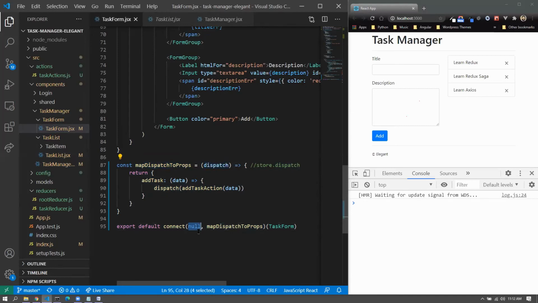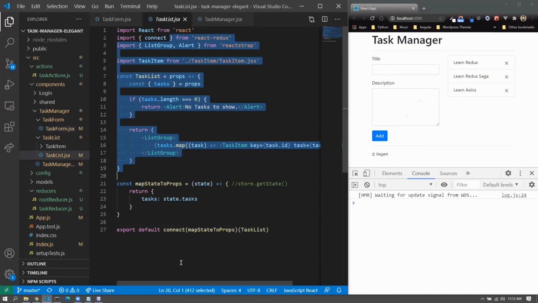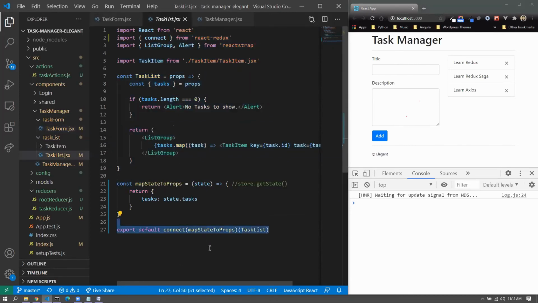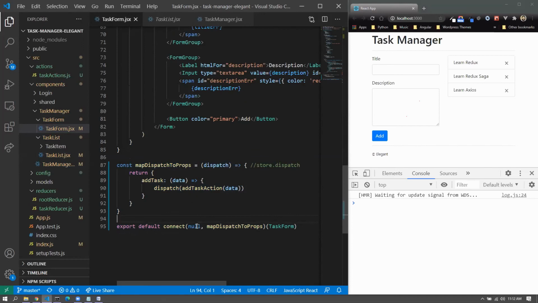And at that point, because we don't need any map state to props in the task form, because there's no usage of state at all inside the task form, we would pass this as null. It could also be possible, and you would see inside the task list that at some point there will be both map state to props and map dispatch to props. But as of now, in the task form, we don't need map state to props, and hence we are just putting in null instead of that. All right, Rita?